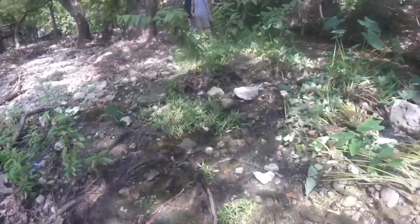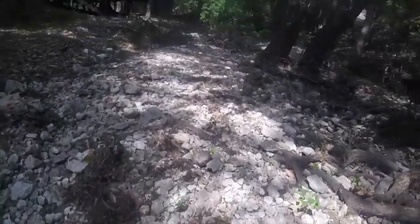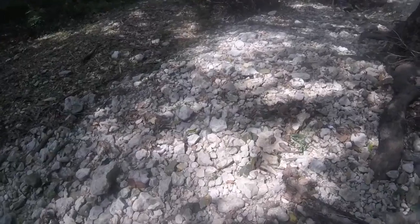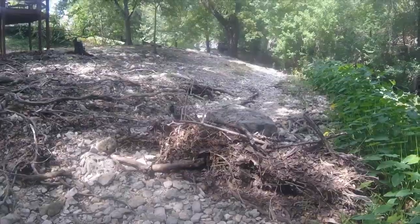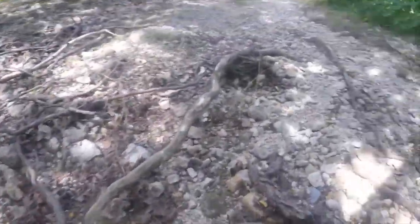So now that we're on the other side, we have to continue through this uncharted territory and jungle. Whew, this sure is dangerous. Some of these rocks just aren't sturdy enough for my weight. Well, we made it. And now we're in a totally different ecosystem. I like to call this one the Rocklands.